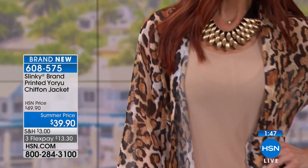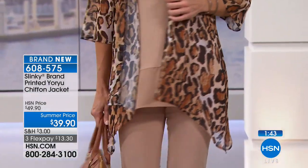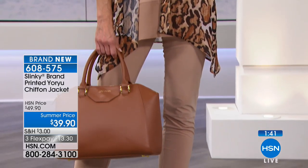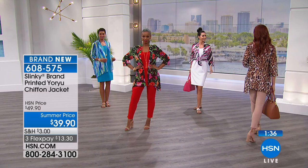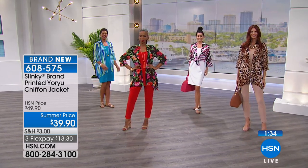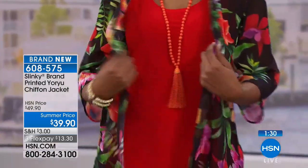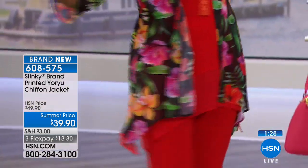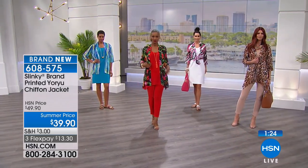We gave you lots of choices. If you want that beautiful leopard, which has all your shades of taupe with black, it looks beautiful over the today's special tunic and skinny pants — love the drama. We also have the matching printed scarf, and then that black floral, which is a beautiful tropical print — tropical prints have been on fire.